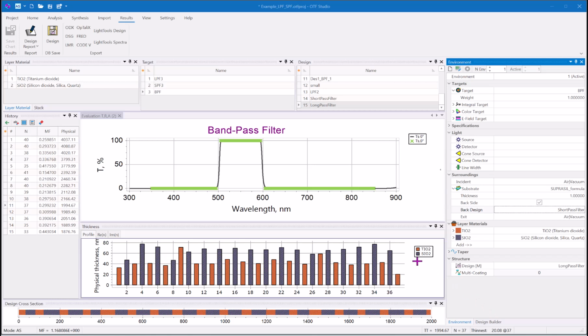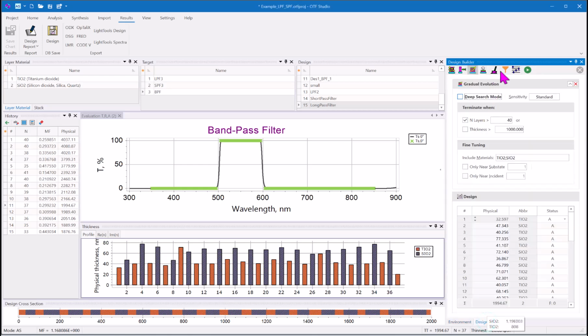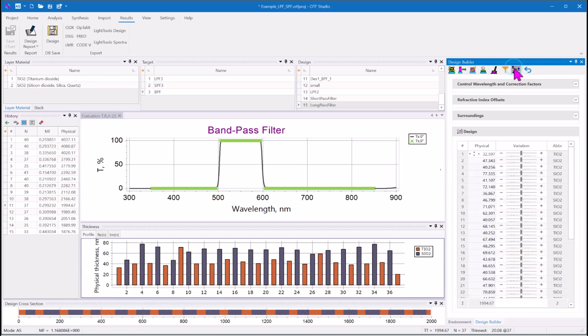To demonstrate the dynamically adjustable high transmittance range, I focus again on the design builder and select variator, which is an interactive analysis tool. Here it's possible to vary individual layer thicknesses, offsets in layer materials or substrate or incident medium.